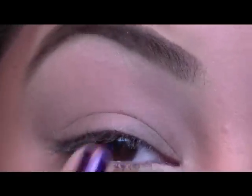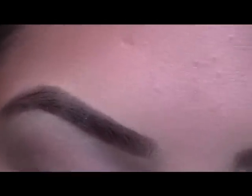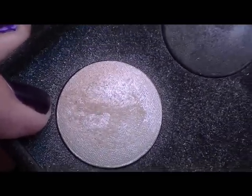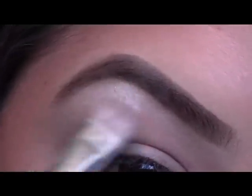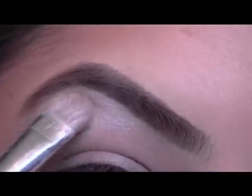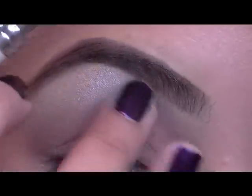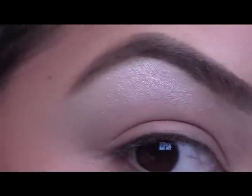So once that is all smoothed out and you've got a nice layer everywhere, we want to start with our highlight color. Today I'm going to use this really pretty shimmery frosty off-white color from my Lorac palette. I'm just going to take a basic eyeshadow brush, dip it in, and then pop this under my brow. Anything with a frosty finish would work — Nylon from MAC or Shroom if you want something softer. Really any frosty off-white eyeshadow would work. We just want to give a glow under the brow.